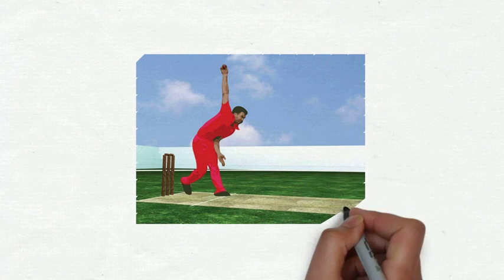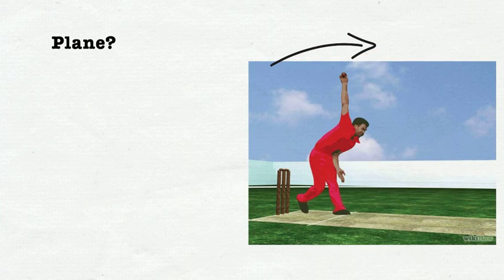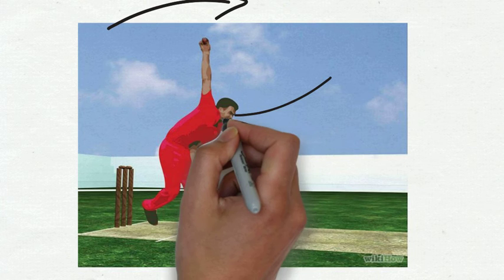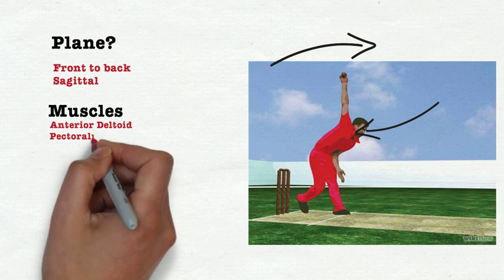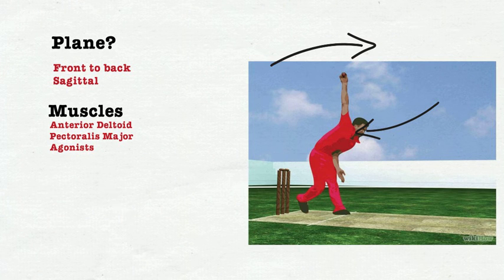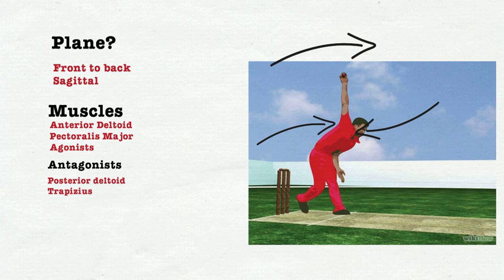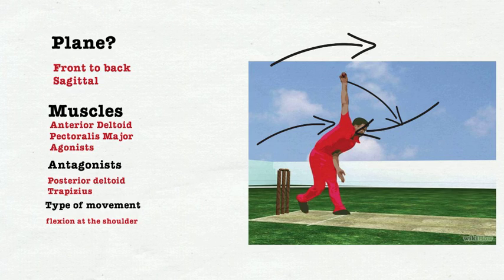So with all of these things, let's look at the practical application. And here we're looking at our analysis. All of that stuff put together. So first of all, what's the plane that this bowler is bowling in? So it's from front to back. So that would be the sagittal plane. Right, good. Now the muscles. What muscles are pulling that arm forwards? The muscles on the front of the deltoid. So that would be the anterior deltoid and also probably the pectoralis major. And these are the agonists because they're the prime movers. They're the ones that are creating. So the antagonists on the other side, the opposite. So we could say that that would be the posterior deltoid and also the trapezius as well. And then the types of movement. So we've got a shortening of the angle at the shoulder joint there. So we're going to turn around and say that that's a flexion at the shoulder.